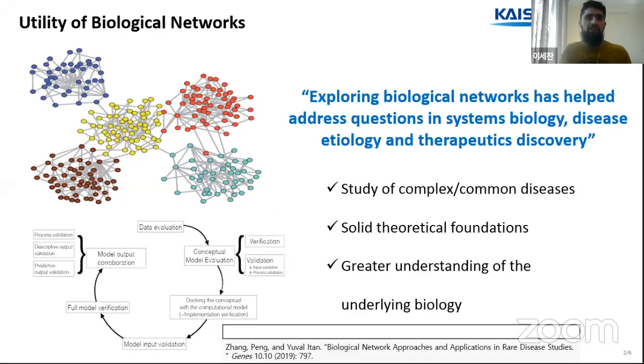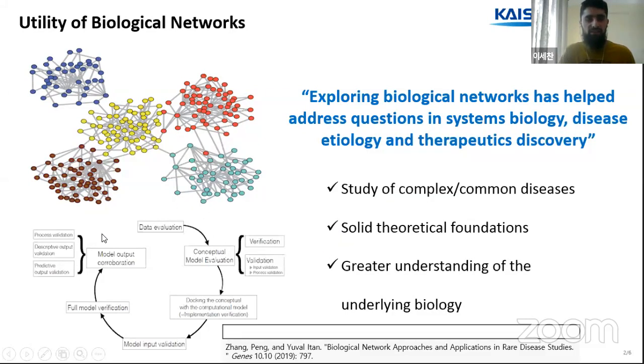So I'm going to start now. As my group members already explained, biological networks are very useful for addressing questions in systems biology and disease etiology, therapeutics discovery. Now we can study both complex and common diseases through this systems biology approach, and I want to say that this biological network approach, as it's part of systems biology, is based on a solid theoretical foundation.